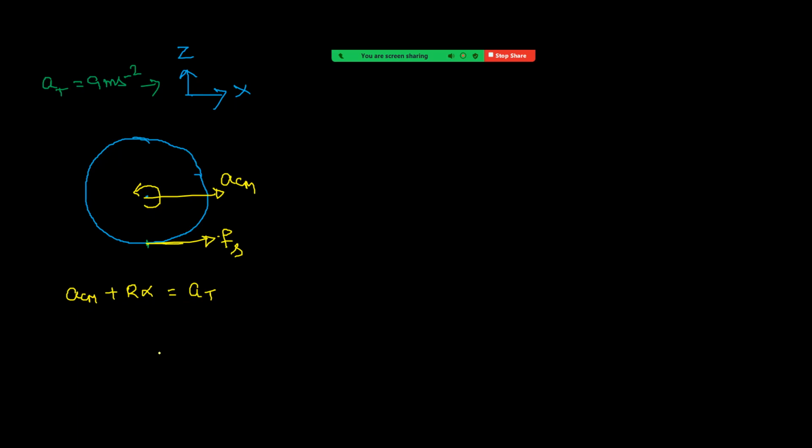Okay. Next. In the place of a_CM, see what we can write? F, the frictional force, upon the mass of the disk, right? Plus R into, in the place of alpha, see what we can write? Alpha equal to, I am writing here the torque equation, Fs into R, that is the torque about the center of mass due to friction, which is equal to I into alpha. I value is mR square by 2 into alpha. Now simplify for alpha.